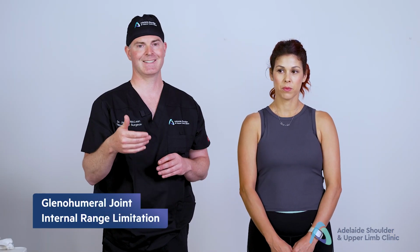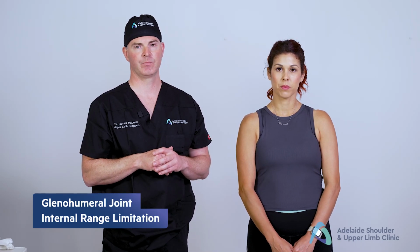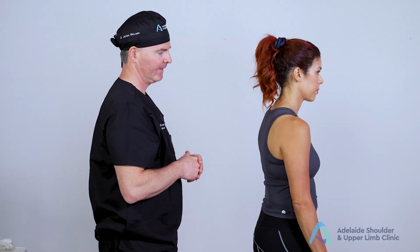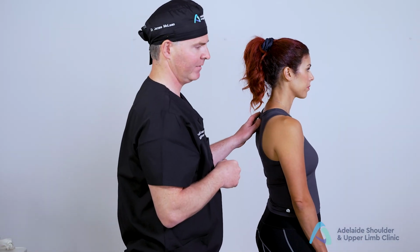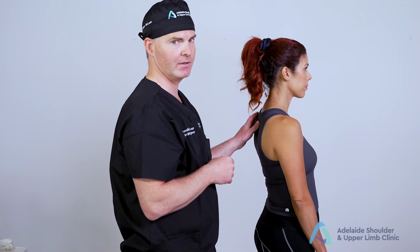So special tests for glenohumeral joint pathology can be divided into stiff shoulders and loose shoulders. To test for a frozen shoulder or shoulder stiffness, we do an apley scratch test. So Danny, would you mind facing that wall? Similar to the movement of internal rotation, we see how far up her back Danny can achieve.